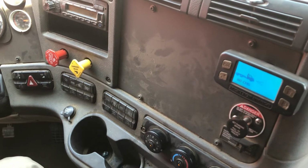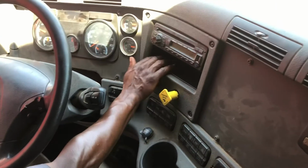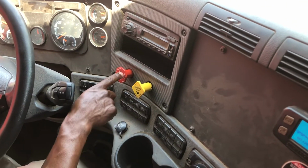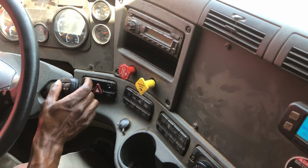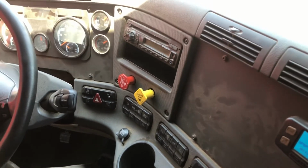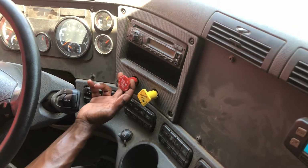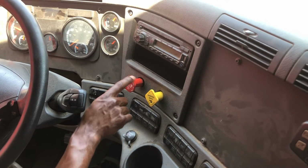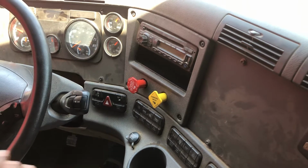Now I like to perform my tug test. I like to start off by checking my tractor brake by pushing in my trailer brake to make sure that my tractor holds my trailer. With my vehicle in the lowest forward gear, I'm going to give it just a slight tug. Now, I like to test my trailer brake by pushing in my tractor brake to make sure that my trailer holds my tractor. With my vehicle in the lowest forward gear, I'm going to give it just a slight tug.